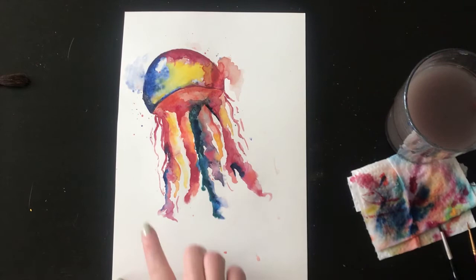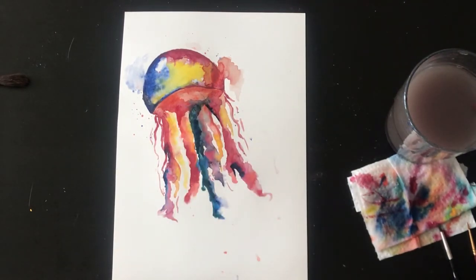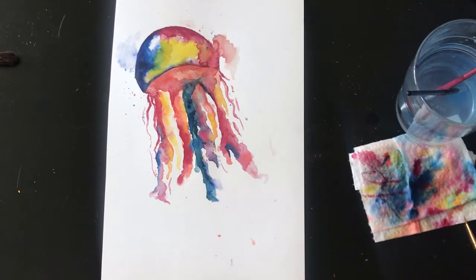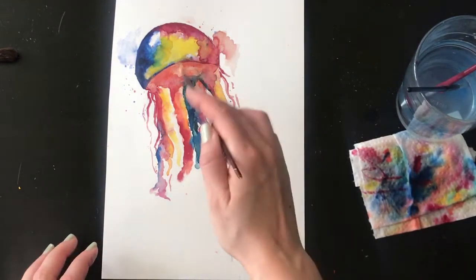So what I'm going to do now is let this area dry. I want all of this area to be dry. So I'm going to give it a few minutes to sit here, let it dry out. While I do that, I'll change my water so I have a nice clean glass of water. All right, now that this is entirely dry, it's time to add the tentacles.